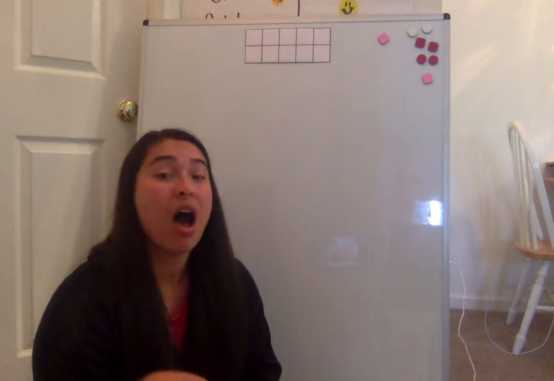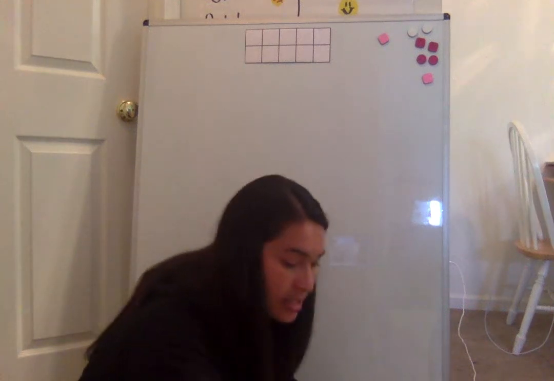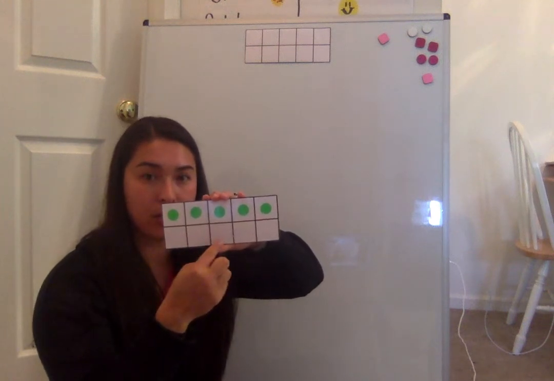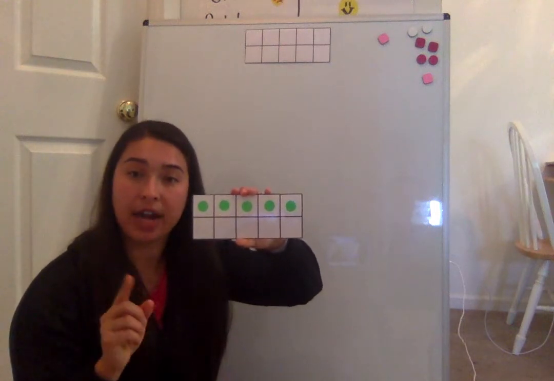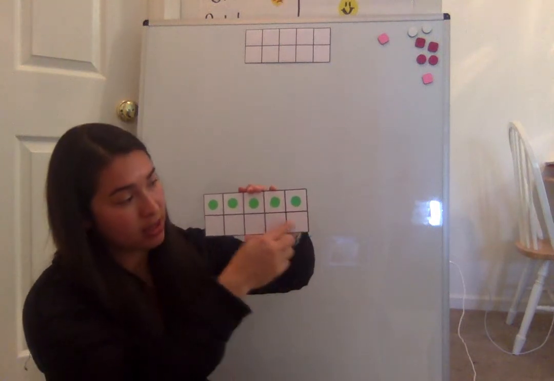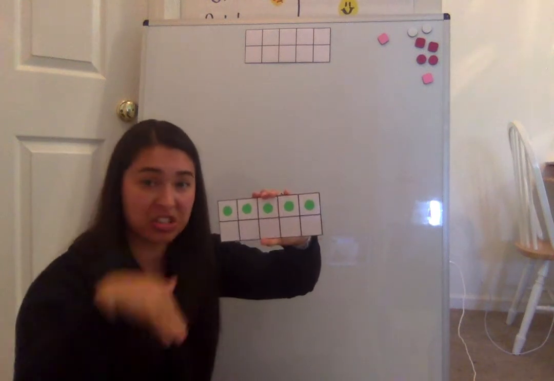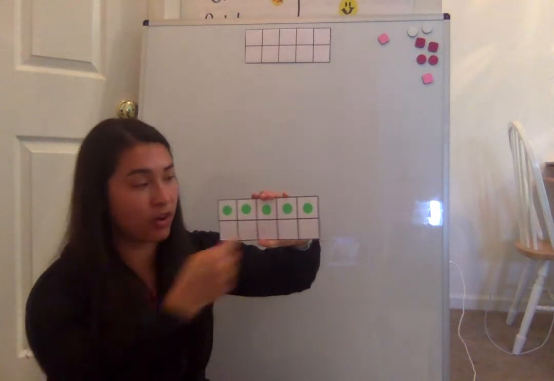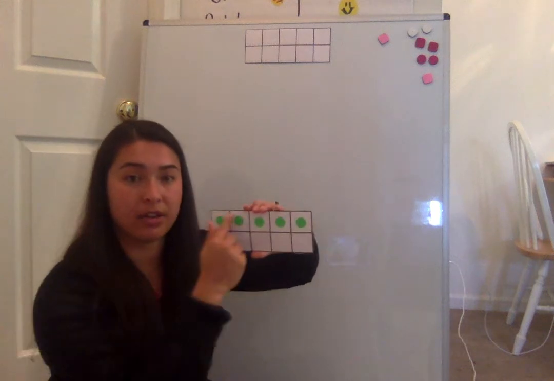So now I'm going to show you the 10 frames, and you're going to do the exact same thing, but this time I want you to tell me how many dots are not on the 10 frame. So how many dots are missing? For example, if I look at this 10 frame, I see that there are 1, 2, 3, 4, 5 dots missing. Now, as a strategy, I always explain that this bottom row always has how many squares? 5. So do you need to count that and waste your time? No way, Jose. You can know that if you don't see any dots here, you know this is 5, right? Or if you saw dots up here and they were all filled in, you know that that is 5 dots because there are 5 squares on the top.